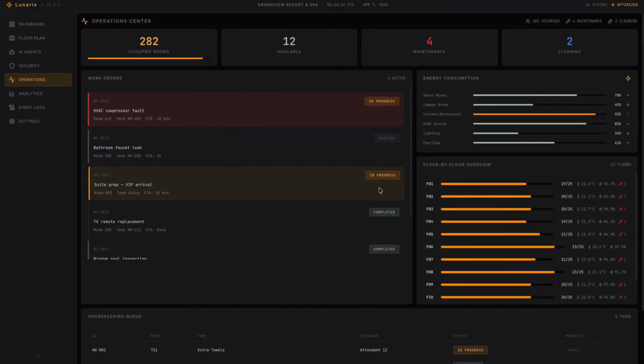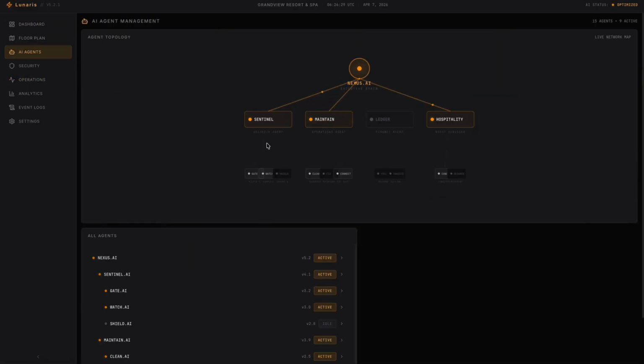Now let's understand how the system actually works. Every user request or event goes through a pipeline, step by step. Intent output, executive agent, then task delegation, then sub-agent execution, and then the secure execution layer. And then there is a human approval layer.